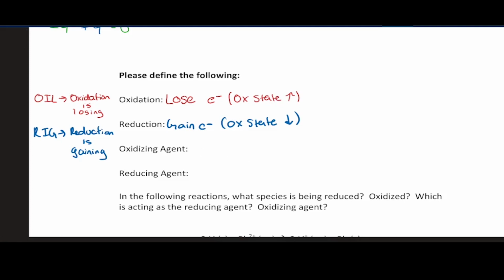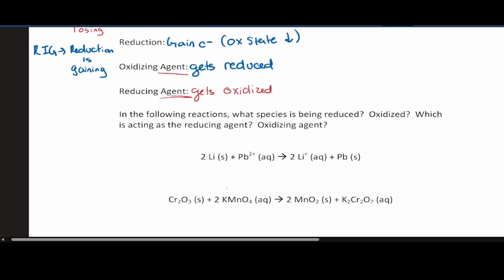And then there are also the terms oxidizing agent and reducing agent. An oxidizing agent is just the species that is getting reduced, meaning a reducing agent gets oxidized. So it's really important to pay attention to what the question is asking for, and primarily to whether these words have "agent" in them. If you see this, remember, think the opposite. So why don't we practice identifying what's being oxidized versus what's being reduced given some reactions?